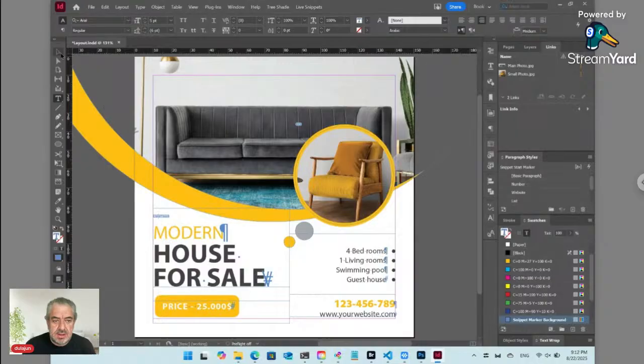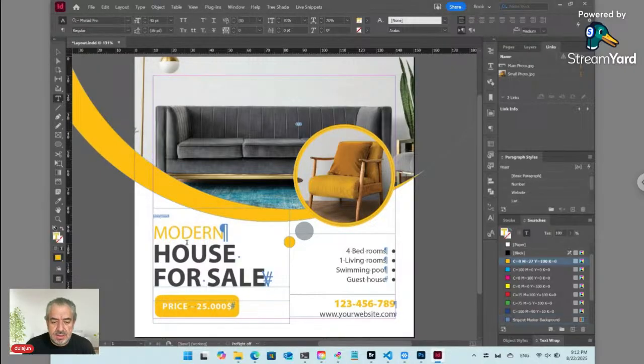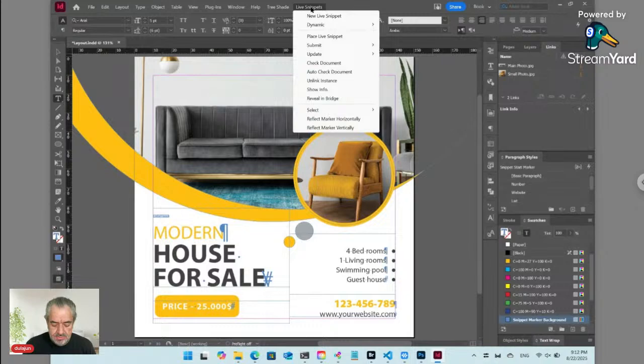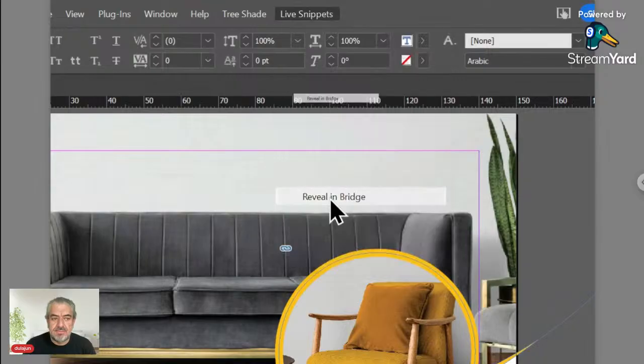You can select the live snippet by selecting the non-printing anchored text frame, or by inserting the text cursor inside the snippet or inside the marker. From the Live Snippet menu, let's select Reveal in Bridge to reveal the text file.